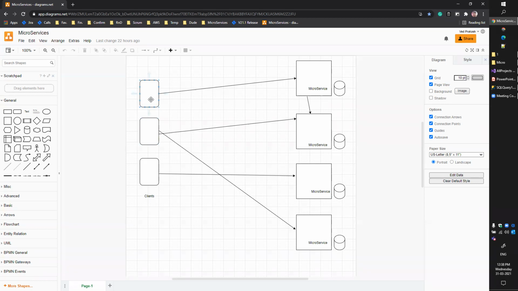So here, this is the client. You can see this is a web client, or this is Android, or this is third party, and every client is talking to microservices. This can talk to this as well, and this as well, if need be. Each microservice has its own database. There could be some aggregate microservices as well that talk to these and aggregate the results, and then the client can talk to those microservices. Here we can see the client is directly talking to the microservices.